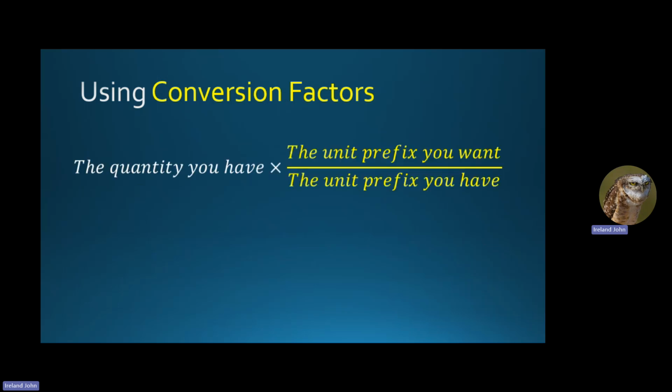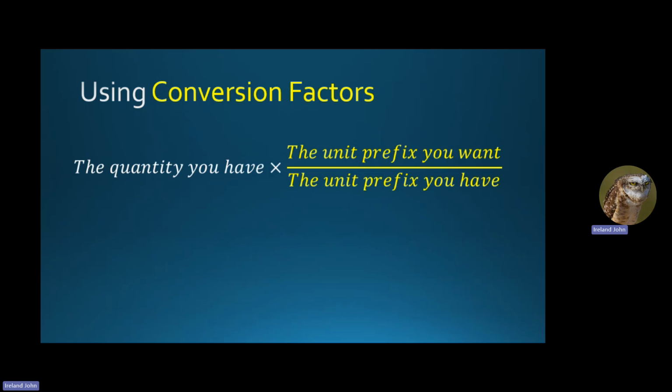So unit conversion is all about conversion factors. A conversion factor is simply a ratio comparing two units, right? It's essentially a modified version of 1, because you're talking about how many x to y units. So unit conversion always works the same way. The value that you start with is in some quantity, some measurement you have. You want to convert it to something else. So your conversion factor is always the unit prefix you have on the bottom and the unit prefix you want on the top. And these have to be equal to each other, right?